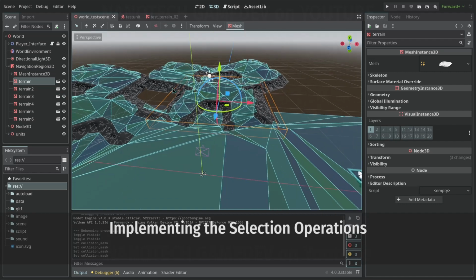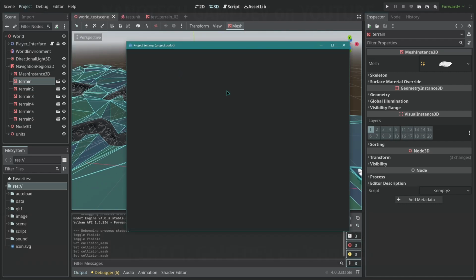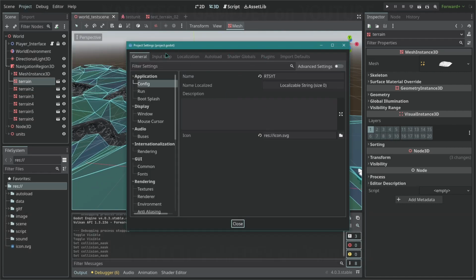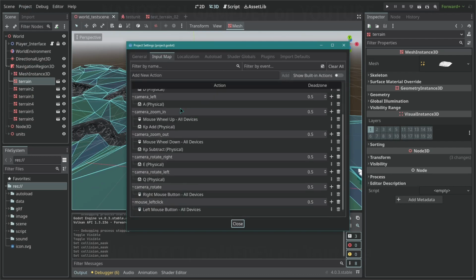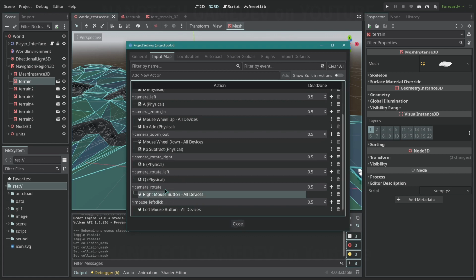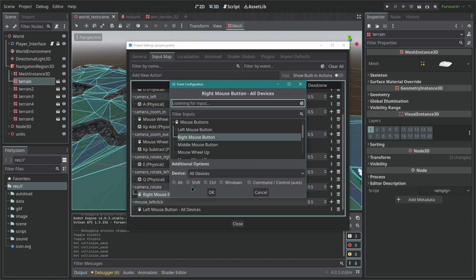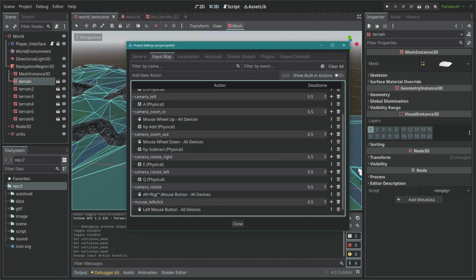First thing, let's start by creating an input for the right mouse click position. So let's create an input for the mouse right click. Let's go to the input map, and I don't think I created one for the right mouse button. It is used for camera rotate, but I would like to change this. So currently right mouse button is used for camera rotate. Let's change this a bit. Let's use Alt right mouse click to rotate the camera, and we can change this later. This is just for now, so we don't have to change the input action camera rotate.